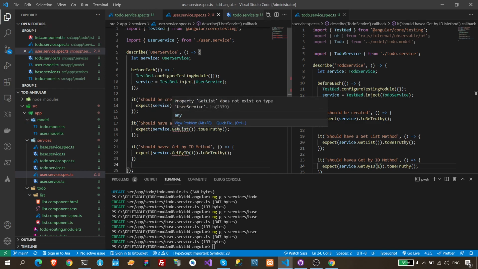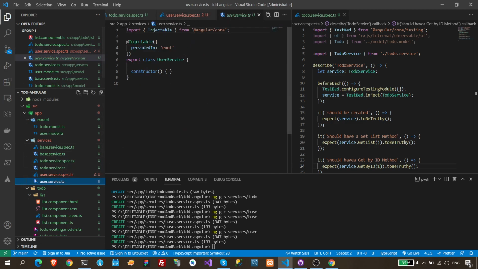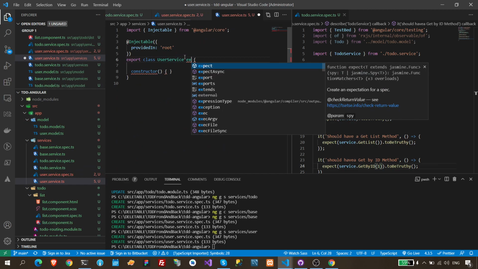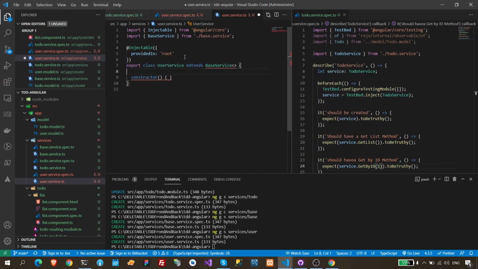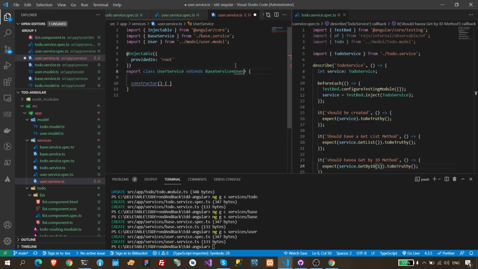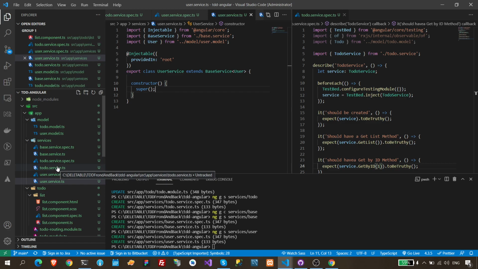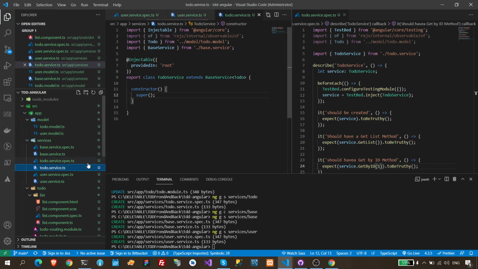So get list, yeah, so it's not implementing yet because we didn't extend the base service here. But now that we extend the base service and put the user model here and then put the super here, we save time where we have to define the get list, get ID here, right?